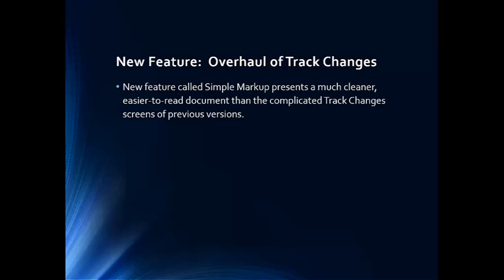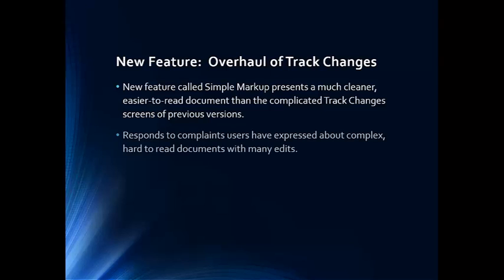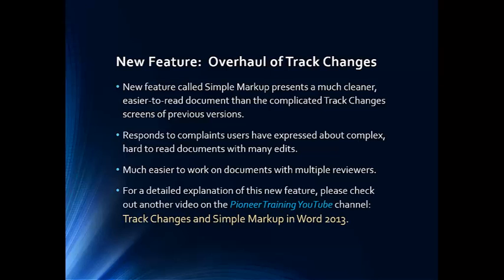The last feature I wanted to mention is a complete overhaul of the Track Changes feature in Word. Word 2013 includes a new feature called Simple Markup that presents a much cleaner, easier to read document than the complicated Track Changes screens of previous versions. This responds to complaints users have expressed about hard-to-read documents with many edits. The result is that it's much easier to work on documents with multiple reviewers. For a detailed explanation of this new feature, please check out another video on the Pioneer Training YouTube channel, Track Changes and Simple Markup in Word 2013.